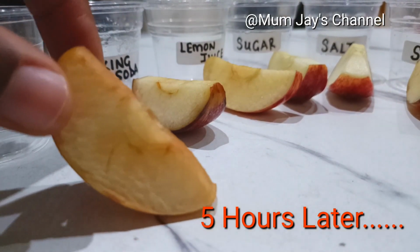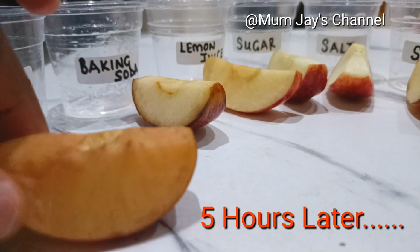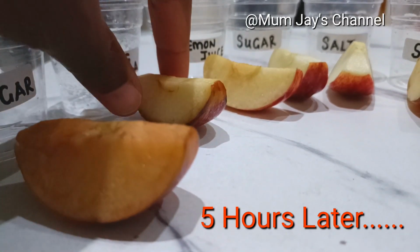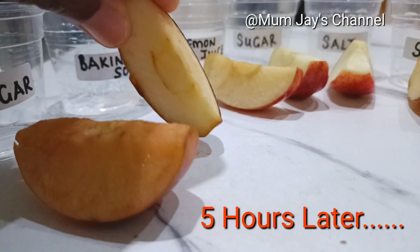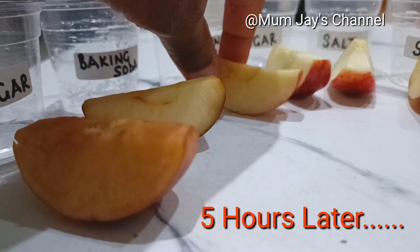I also squished the apple slices to feel the difference in their structures. And yes, I wasn't disappointed. Each slice had a different texture depending on the solution in which it was placed.